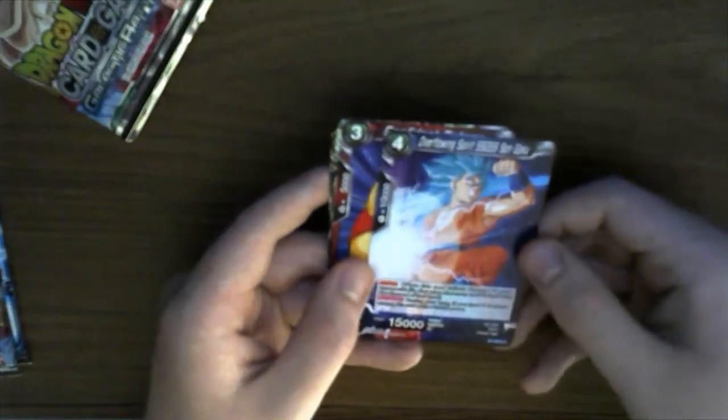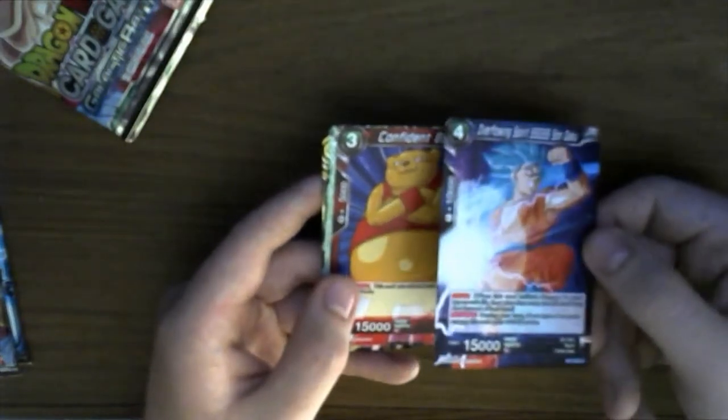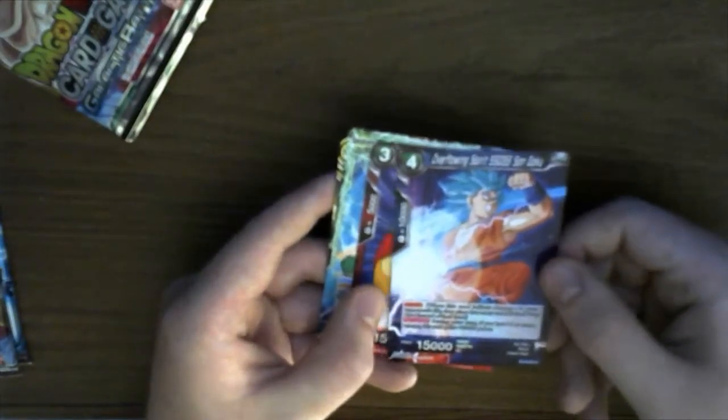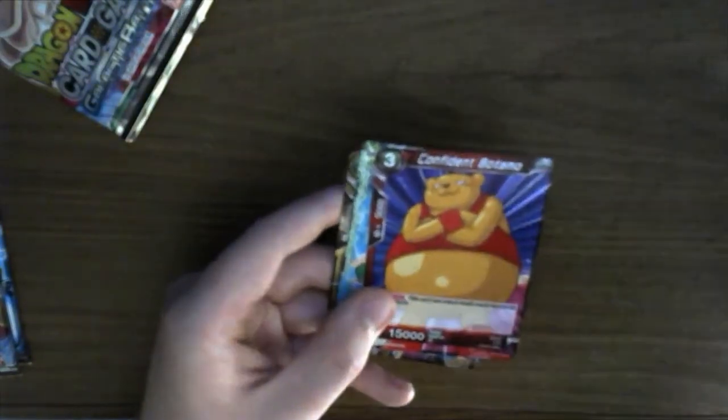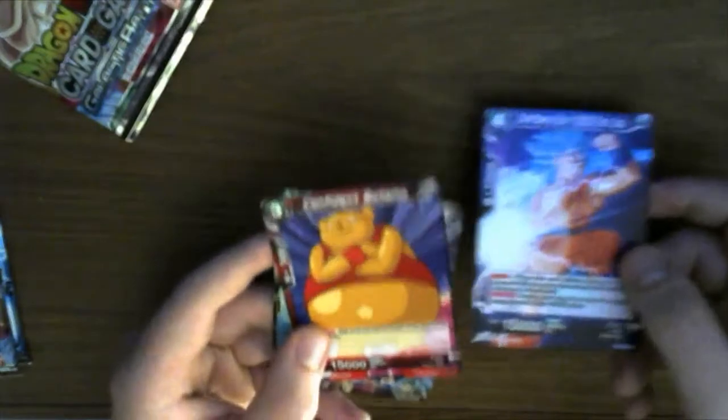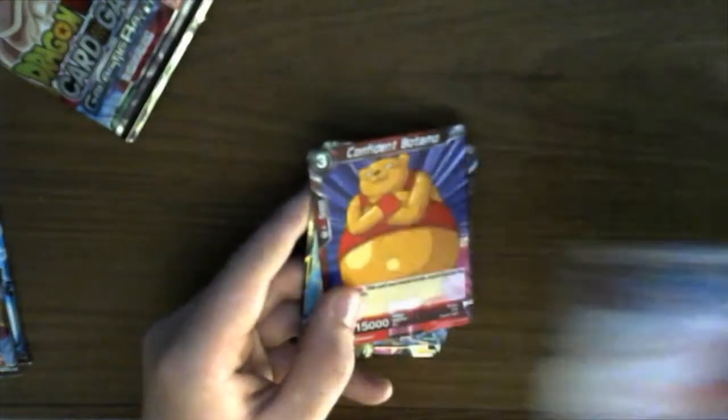This has really good card art too. That was the reason that I really wanted to get these cards. And even though I don't play card games for the most part, I wanted the art on these, because even this is an uncommon and he has great art. This is like an uncommon and he has really good art.